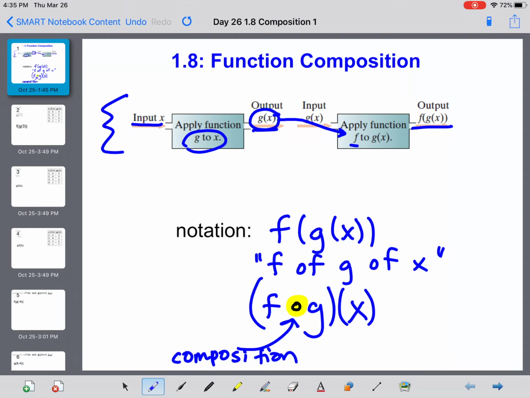And I want you to know, just because I'm a little limited, I'm doing these recordings on my iPad right here, and my iPad is not actually reading my math software, so I had to go back in and retype it with just regular formatting. So all of my notation is going to look like this, f of g of x, but in Connect Math or any kind of quiz or test or anything like that, you could see it looking like this, and it means the exact same thing.